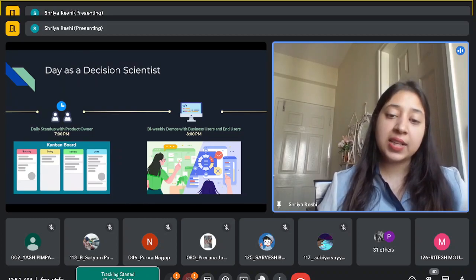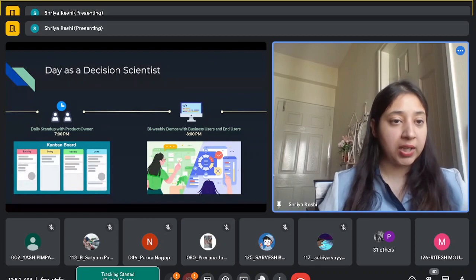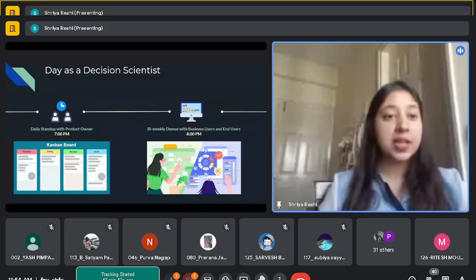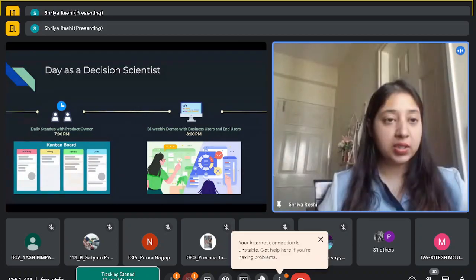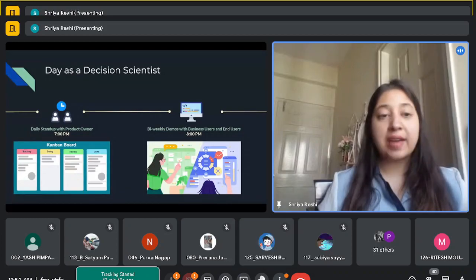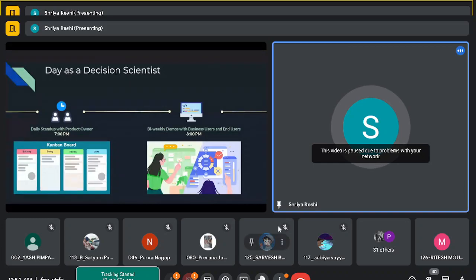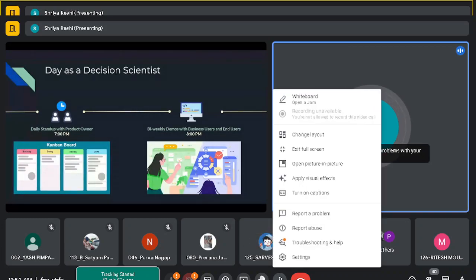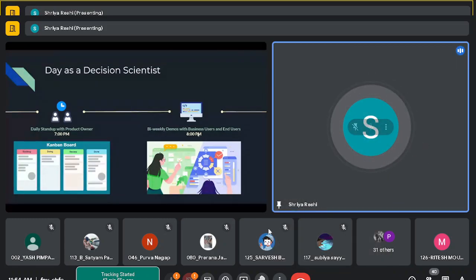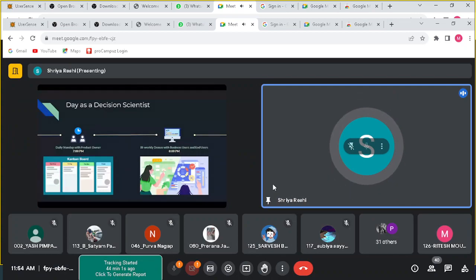Now once that is done, next step is kind of subjective. So sprint is actually 2 weeks. I work on a 2 week sprint basis where my sprint ends to showcase my work to my business users and end users. So usually on a bi-weekly basis around 8 p.m. our time, we have that review with them where we showcase them features end to end.